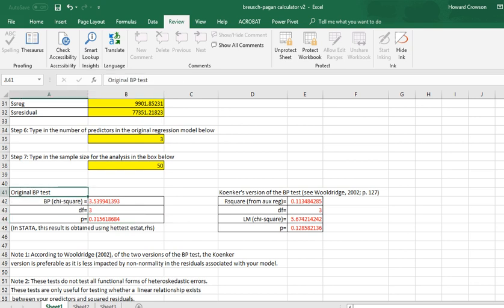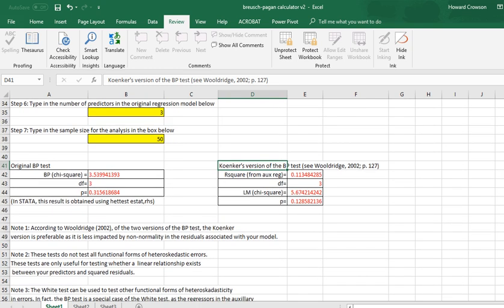There's actually another version, the Koenker version. I hope I'm saying that right. So this is a second option that we can use, and basically it's already computed for us, and we have a p-value for that as well. The reason why we might rely on the Koenker version is because the original Breusch-Pagan test is more affected by non-normality of the residuals.